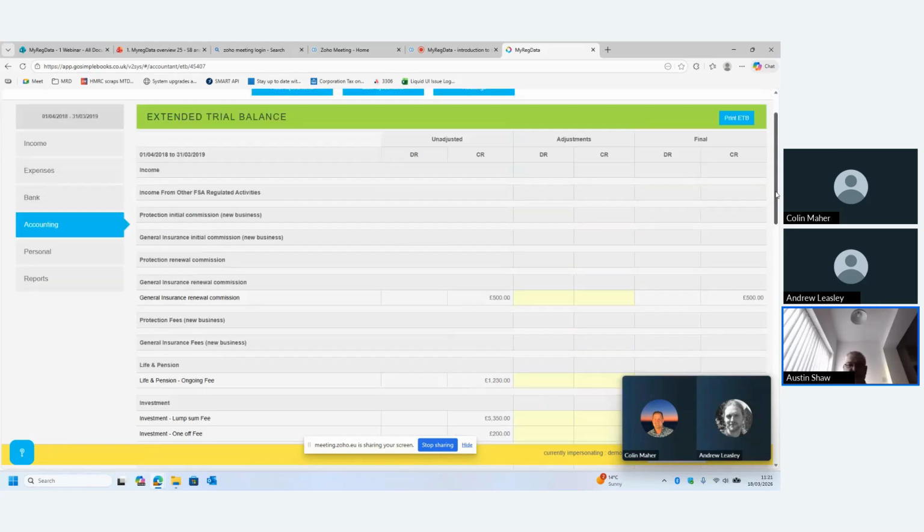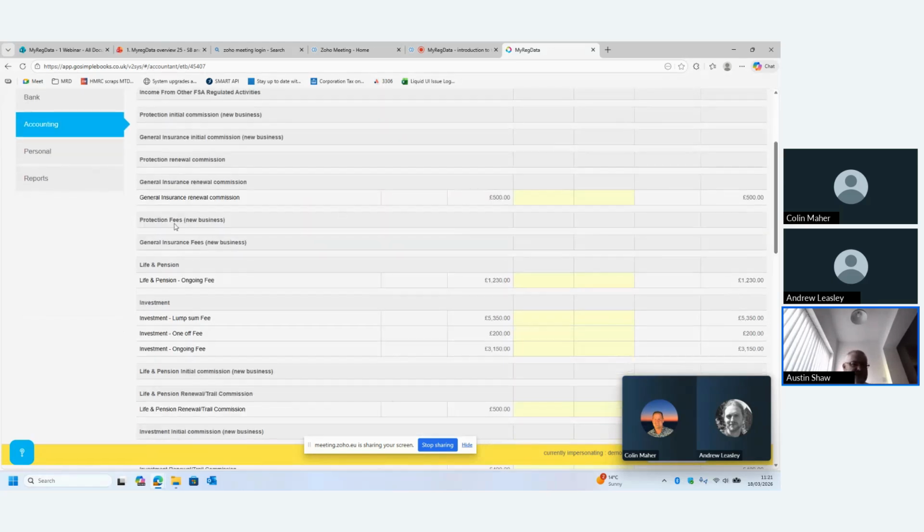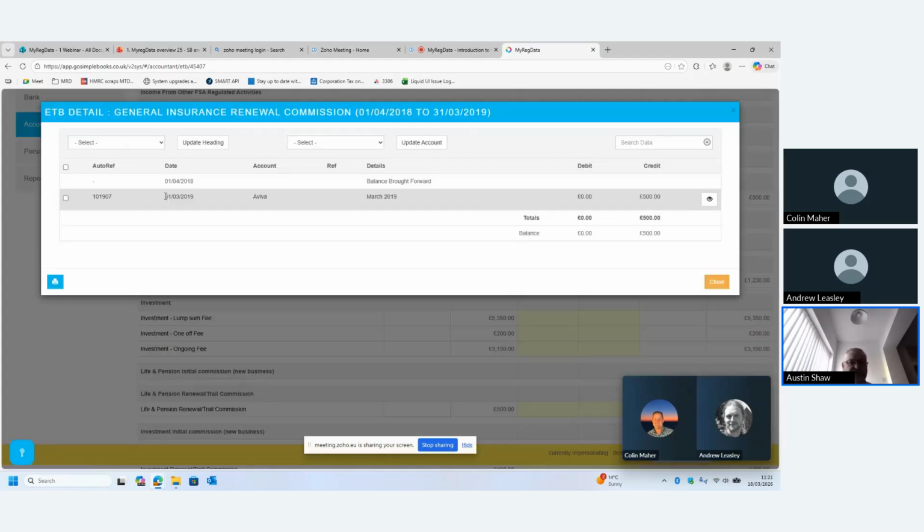And we also have the option to put adjustments, so any accountancy journals or corrections that are needed, they can be put through and they will show into this report as a separate entry. Once we come into there, we can actually click on any of the headings and drill into those, and that will then show us the transactions behind it. And again, we can click on the little eye sign to actually look at that transaction and drill into it to see it in more depth.